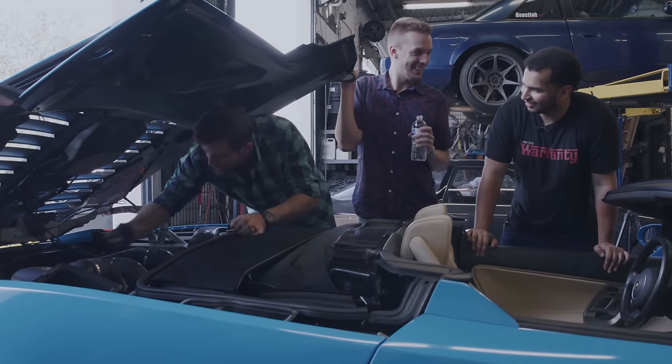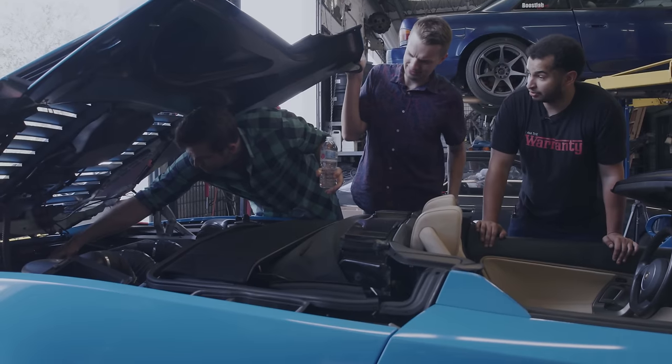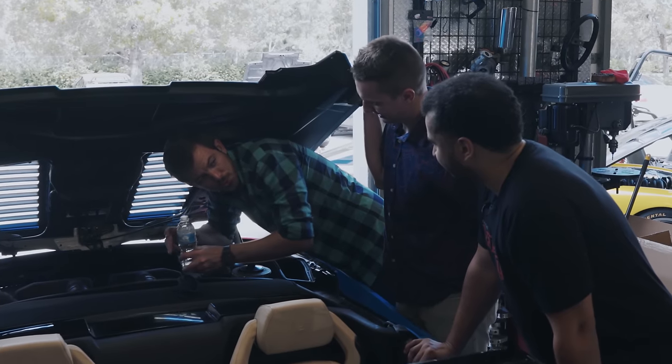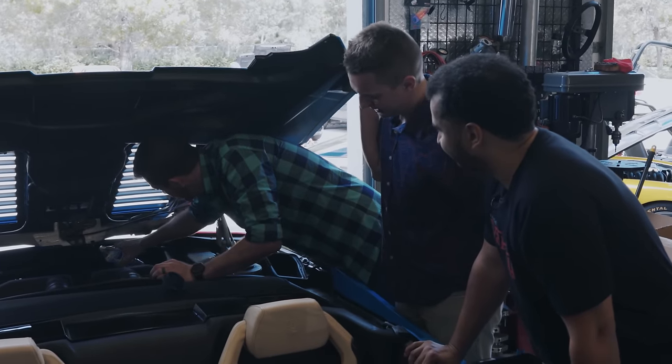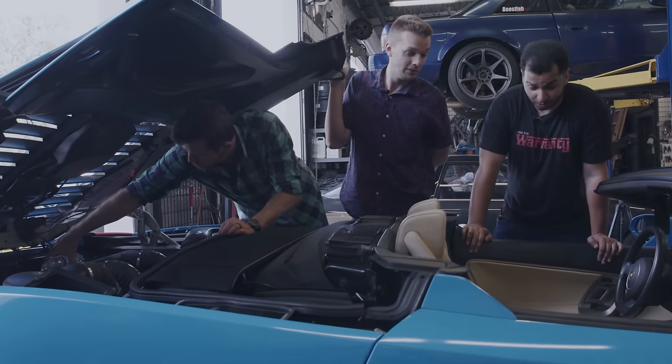Hey, you having fun? Well, I'm checking this coolant. I think I'm gonna need that. Is that what you're doing? You're sticking your finger in there? Well, it doesn't have a dipstick. How else would you do it? Right. Okay. Yeah. You sounded real strong over there. Oh yeah, yeah, yeah, for sure. I want to know what this thing sounds like.